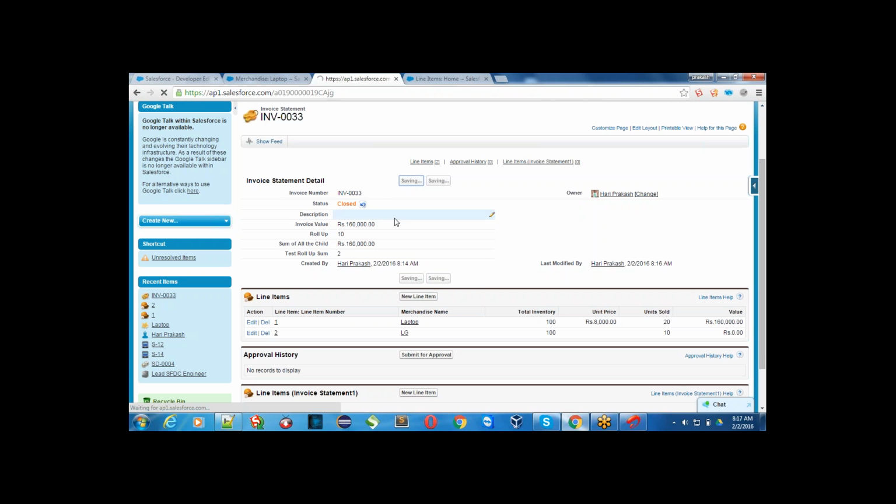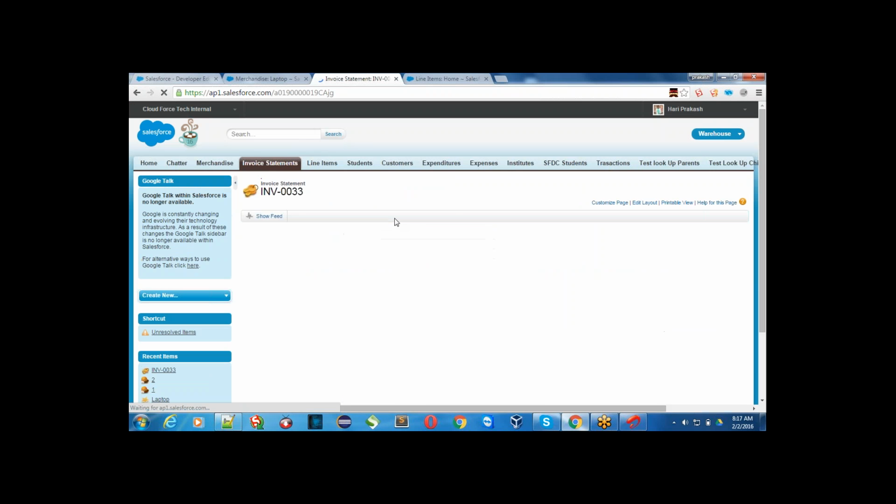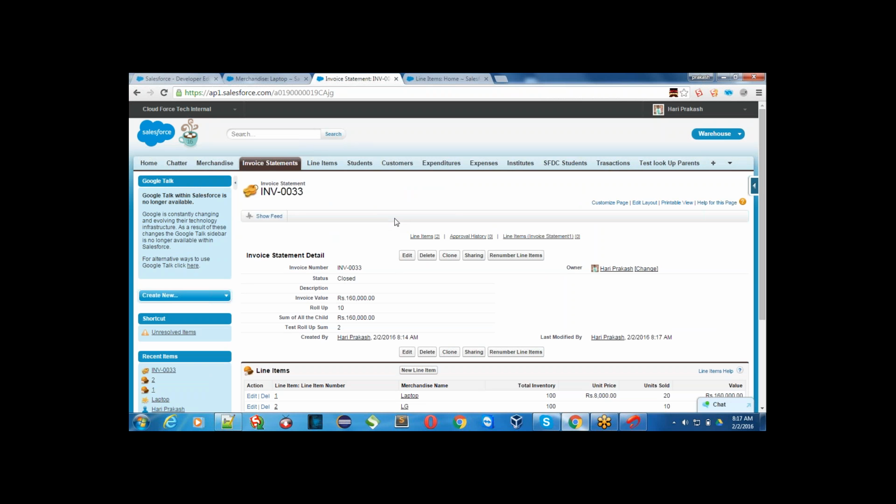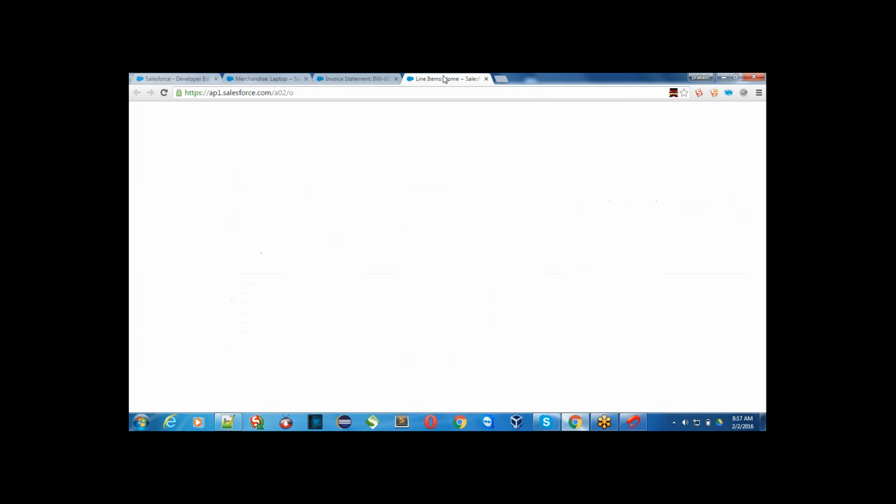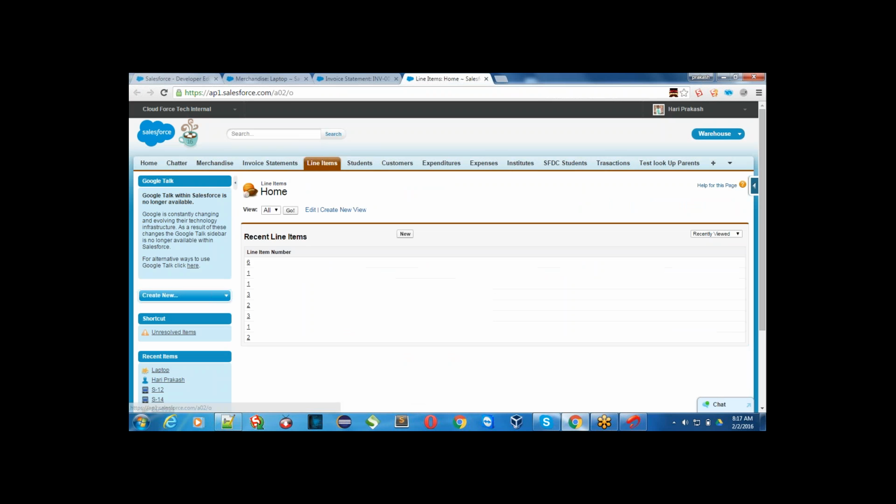Okay, so we want to configure this type of scenario. So we will create some objects and then we will do it. This is the one which we are learning. So now to create new objects, as usual, create the invoice statement object and then create the line item object. The line item object is the important one here, because it will have a link for the two objects. So how to create a relationship?